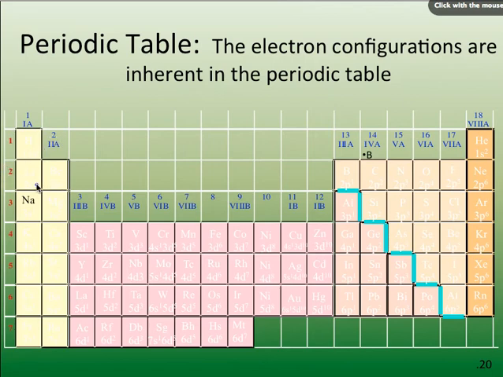The highest occupied energy level coincides with the period number that these elements are in. Remember the d sublevel: its energy level is 1 less than the period it's in. And if I were to put the lanthanides and the actinides in here, the f sublevels are 2 less than the period number that they are in.